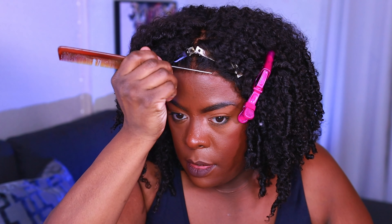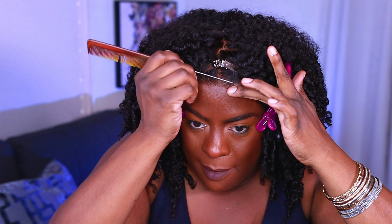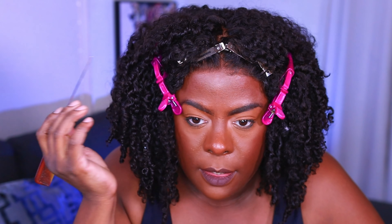I ran out of gel so I'm actually just going to use a little bit of this wig grip spray — spray it on my fingers, not a lot. I'll air it out a little bit so it gets tacky. All I'm doing is pulling out some of these hairs because I don't want a perfect hairline — I want it to actually look kind of messy. I'm being very, very messy and as random as possible. You can already see the difference — if you prefer the other look, by all means, do you.